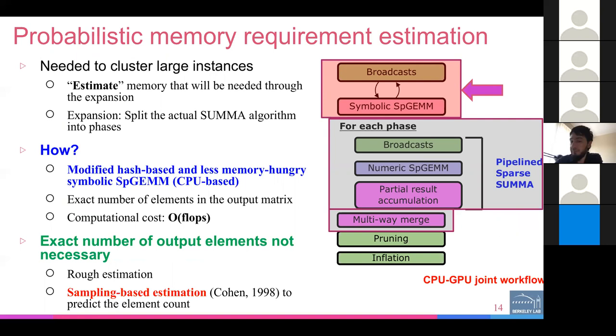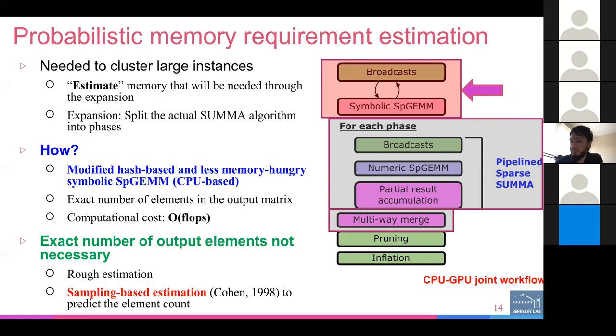The final algorithm we have applied for is for another computational expansion step. It is symbolic multiplication. HipMCL first needs to estimate the memory required prior to running an MCL iteration. This estimation needs to be done at the beginning of each iteration, as the input network constantly changes across iterations. So this is an expensive operation. It becomes a bottleneck after we have handled the other portions, ported them onto GPU or proposed other algorithms.